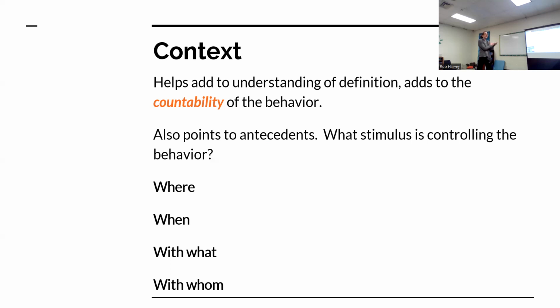And this helps too, because sometimes we're looking at a behavior and it appears to be the same behavior, but it's happening in different contexts, and it actually turns out that there are multiple functions, or different functions in different environments. That's come up. So I think adding the context helps you identify when you might need to add another objective or look at a behavior separately. If it has a different context, it might be a different behavior to target, even though it topographically looks really similar.